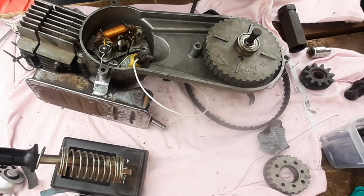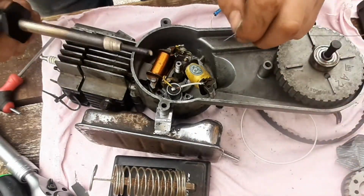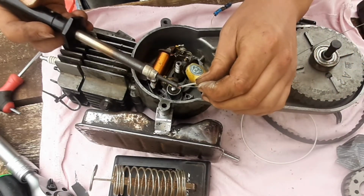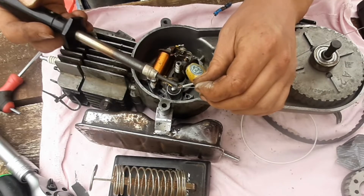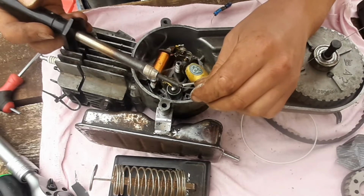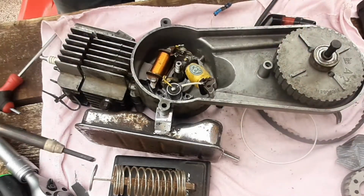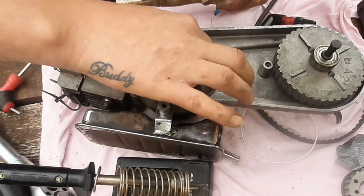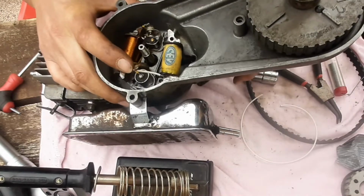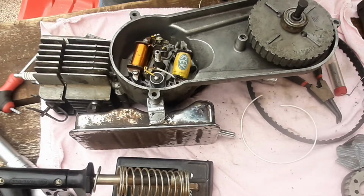Cool. Now I just need to work out where that's supposed to go. Right, my best guess is that it goes to the stator, so that's what I'm going to try first. Not the stator, sorry, the condenser. Of course it goes to the stator, it is the stator. Doesn't seem to be sticking that well there. I think I could do better, could do worse, sorry, than to screw the stator back on now.